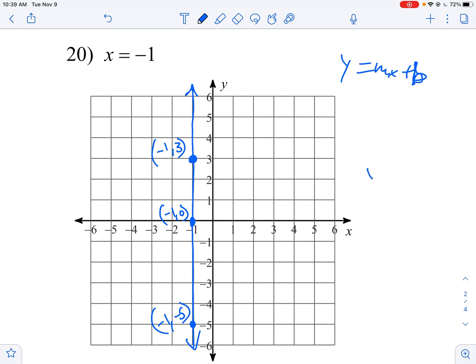If you had to do something like y equals 4, remember this one is perpendicular to this one. It's going to be a horizontal line. It would just be up here at a y value of 4. So that's a quick thing to remember. If it's y equals, it's horizontal. If it's x equals, it's a vertical line, because all of them have to have the same x values, or all of them have to have the same y values, which make them go vertical or horizontal.